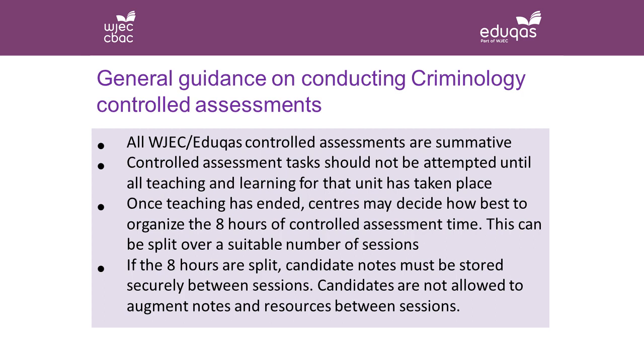For example, it's not permissible to teach LO1 in Unit 1 and follow this with the first 3 hours of controlled assessments. All learning objective content must be taught to candidates before any part of the controlled assessment can be completed. Once teaching has ended, centres may decide how best to organise the 8 hours of controlled assessment time, and this can be split over a suitable number of sessions.